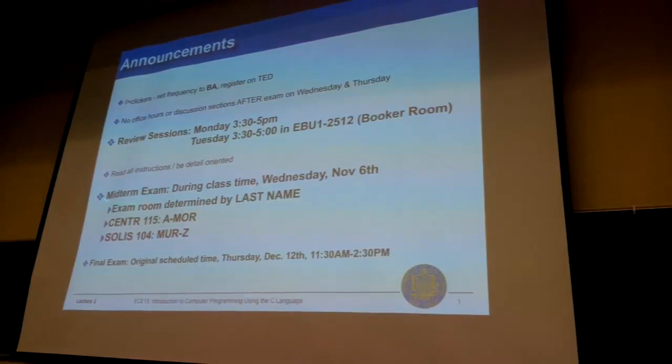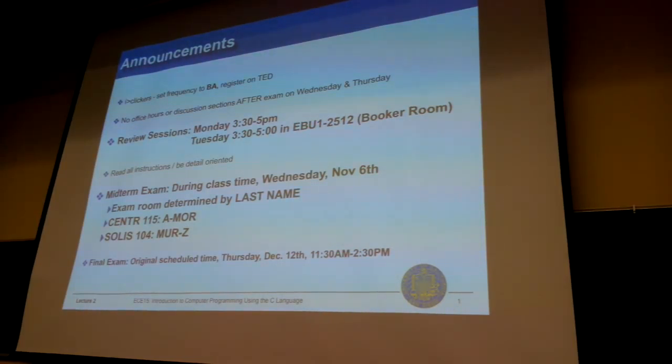One other related note, just based on a lot of the email and responses that we've seen in office hours, many of you are not reading instructions very carefully. With all of these programming problems, both in this class and in the future when you're building real programs and real systems, it's very important to be detail-oriented. And in the course, we're giving you quite a bit of detail on how to approach the problems and many of the structures and ways of doing things that you should be trying. So just in general, be very detail-oriented. And when you're taking the exam, make sure you read all of the instructions before you start the problem.